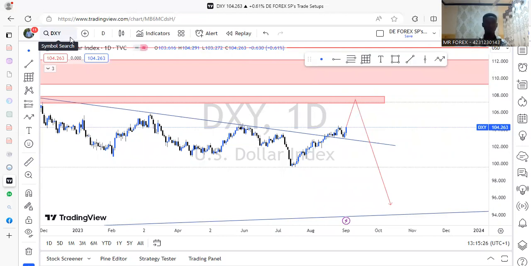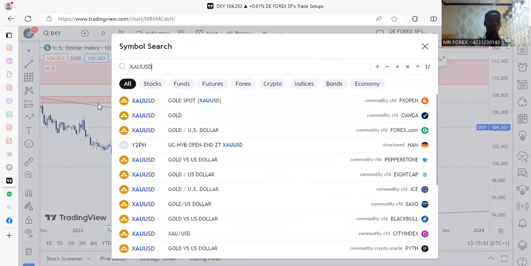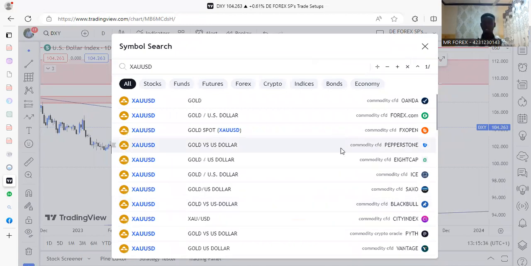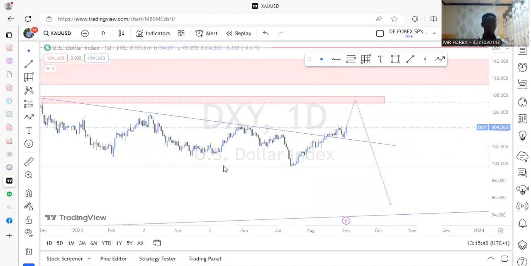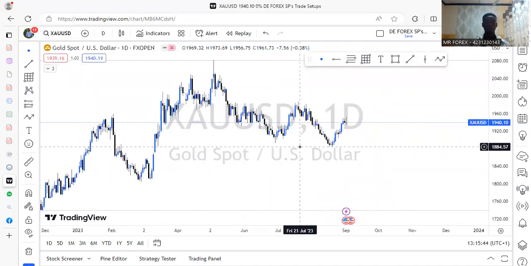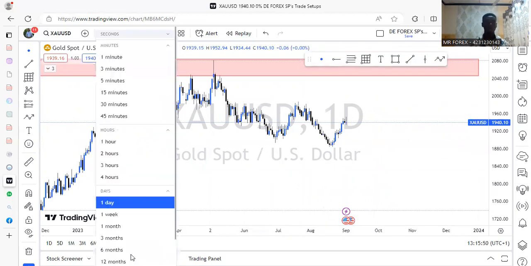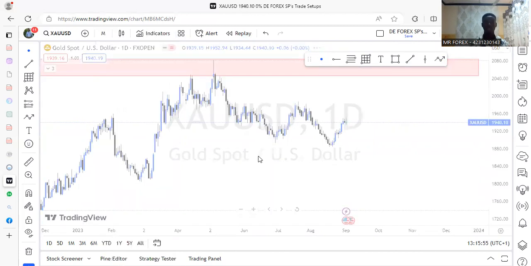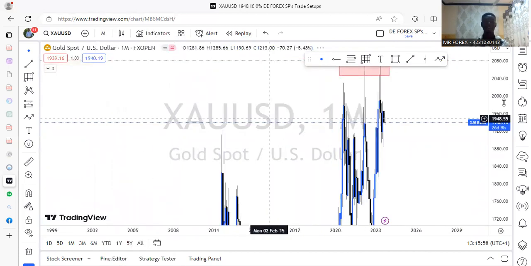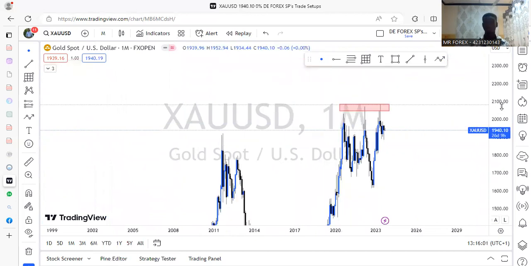So let's take a look at the XAUUSD, one of my favorite pairs. All right. So looking at XAUUSD, let's take a look at the chart and let's see what we'll be looking out for. The same thing with XAUUSD, we'll scale down to 4 hours because it's tradable. And personally, I'll be trading it in the week. Let's analyze it, looking at the 1 month to actually see the overall trend of XAUUSD.